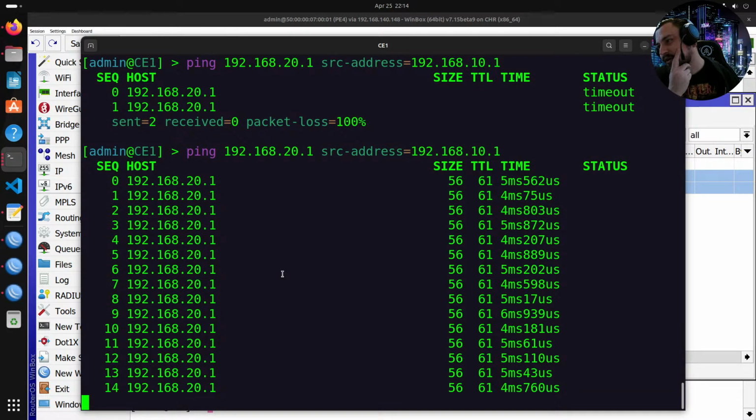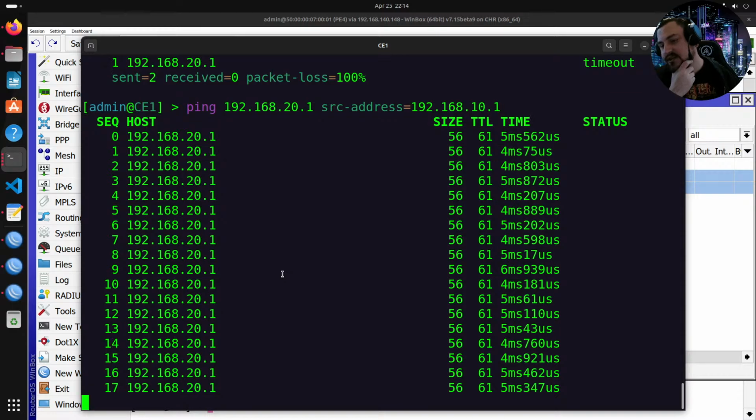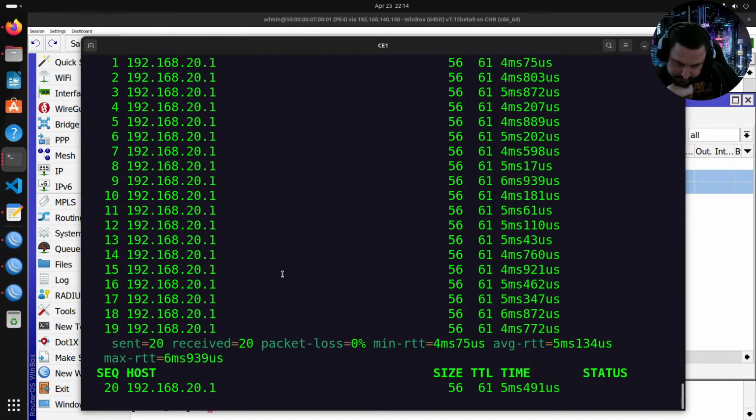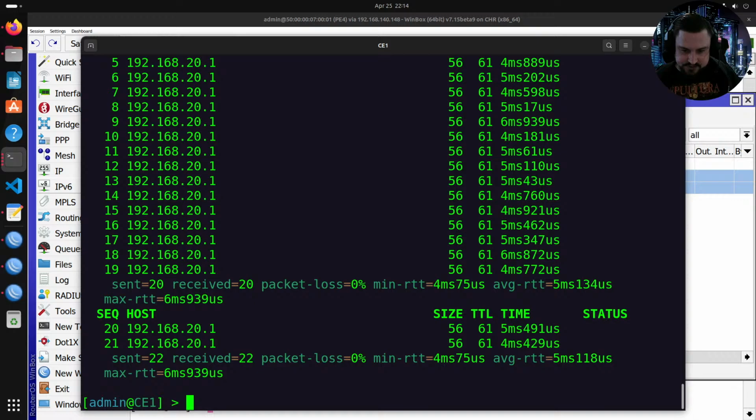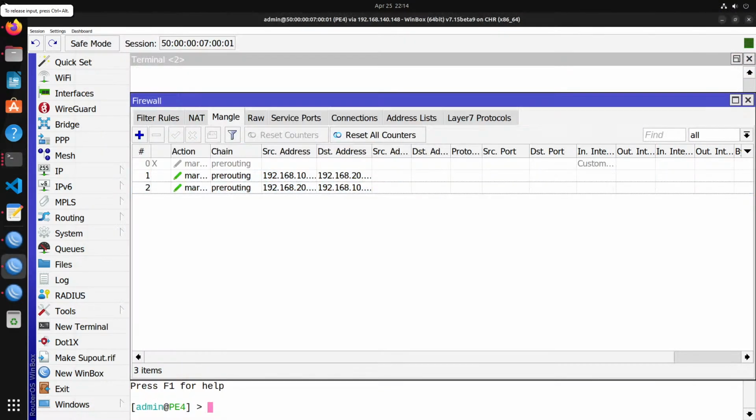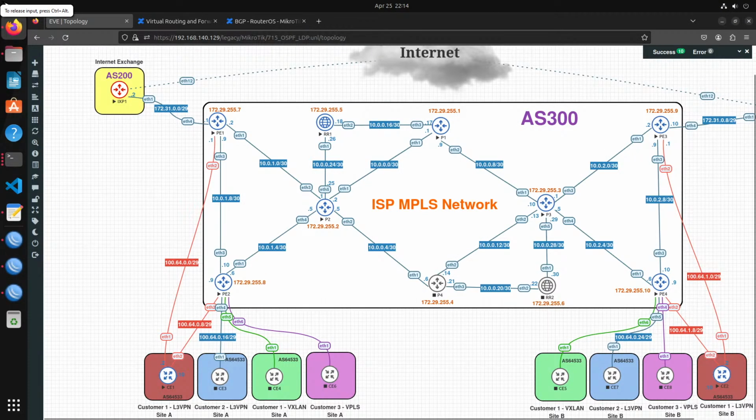I think I'm going to actually jump onto that Juniper lab now, because this is one weird thing, because the solution technically works. We've got end-to-end connectivity between the customer edges, but in my head it's not right that I need to enable the firewall rules to inject this into the right table. And you guys saw I can make it work if I redistribute stuff like static routes between the provider edges, because then I don't even need the mangle rule, then it just works. But if I do it with BGP, something's wrong.